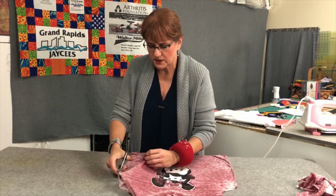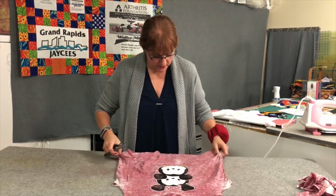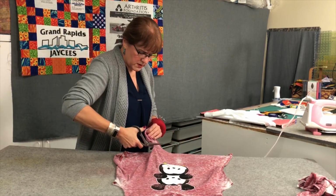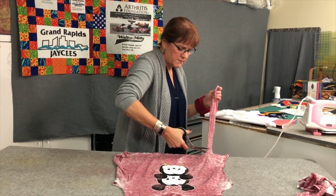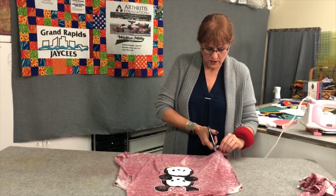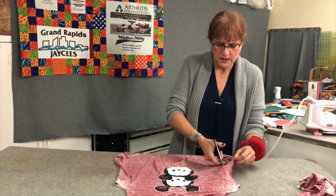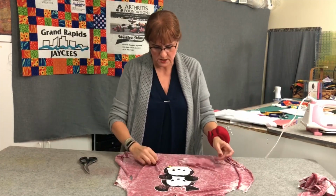Anyhow, but this would be one that would definitely have to be. We'll talk a little bit more about the interfacings here in a little bit. Then I'll cut down low here. Just making sure, I'm not measuring, but I'm making sure that I have at least 2 inches so that when it comes time, I can cut it exactly the size I need it and not have to worry about adding things that I don't want to.